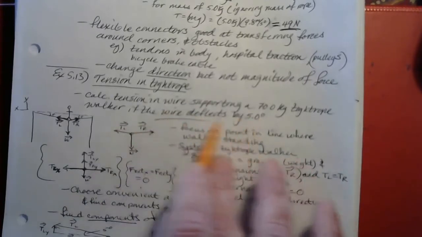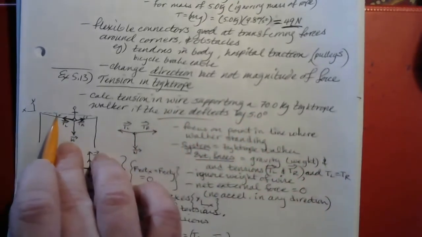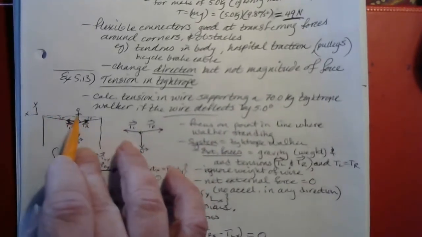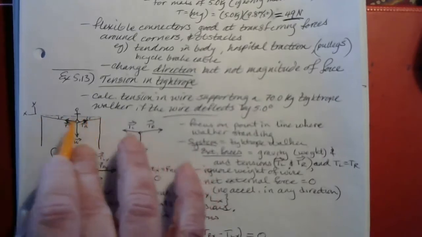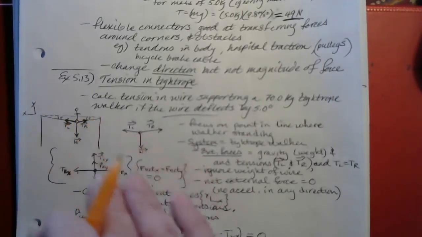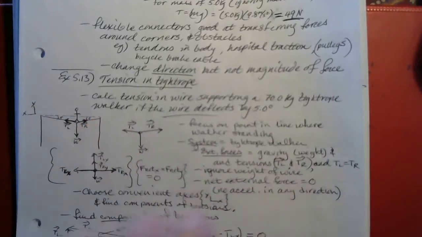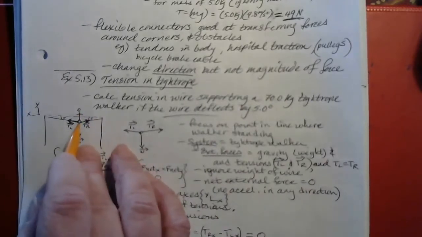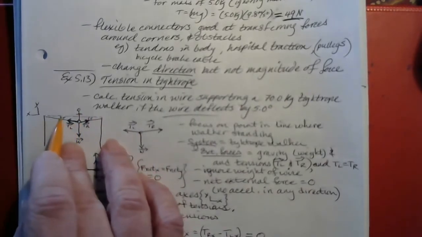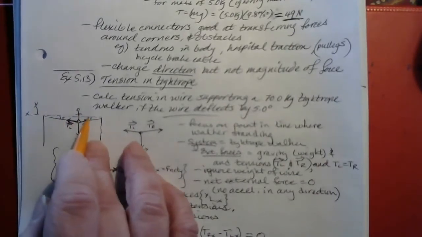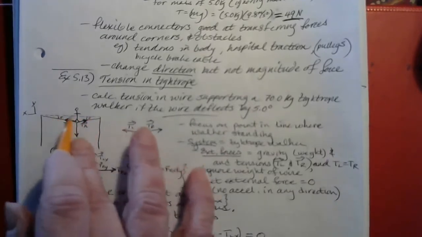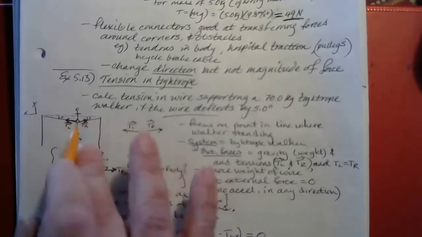Okay, so the deflection is 5 degrees. So the dotted line represents a line that's going perfectly horizontal. That is the original position of the connector. We're assuming that the connector was taut to begin with, that is, that it was really tight and perfectly horizontal. And so then when the tightrope walker is out at the center of it, the rope deflects by 5 degrees on each end. So this angle here between where the rope actually is and where it originally was is 5 degrees on both the left and the right.